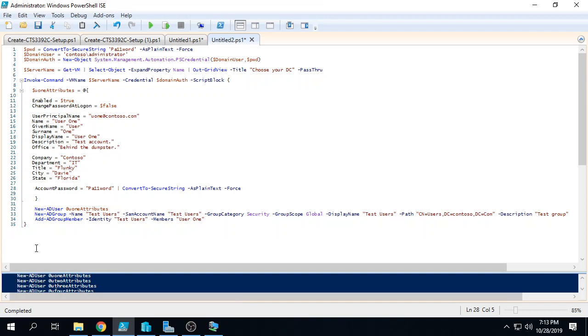And save the script. On the final, I'm going to make you create a bunch of user accounts. If you want to do them graphically, more power to you.